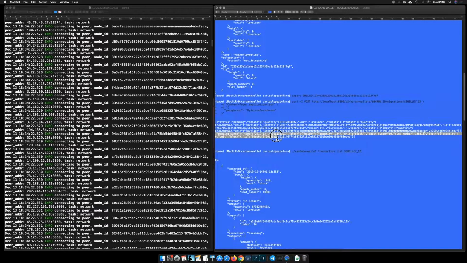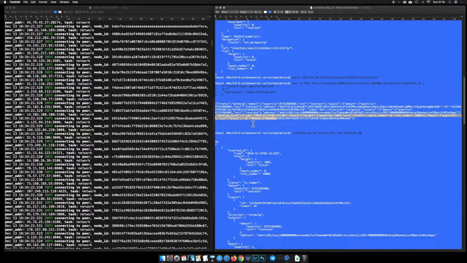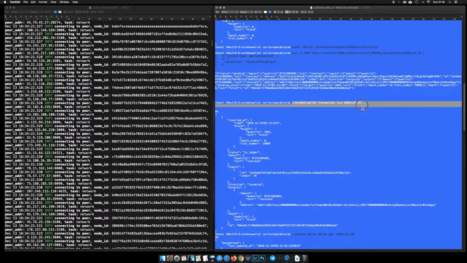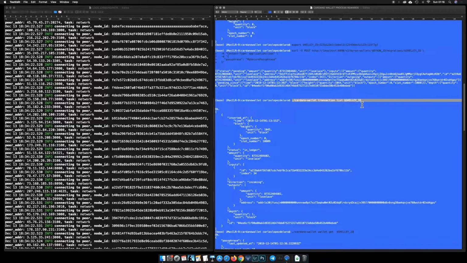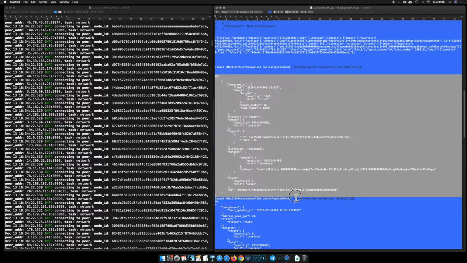Here it says pending, but after a few minutes, if I check the transaction history of that wallet, I can see in the output that the status is in the ledger.